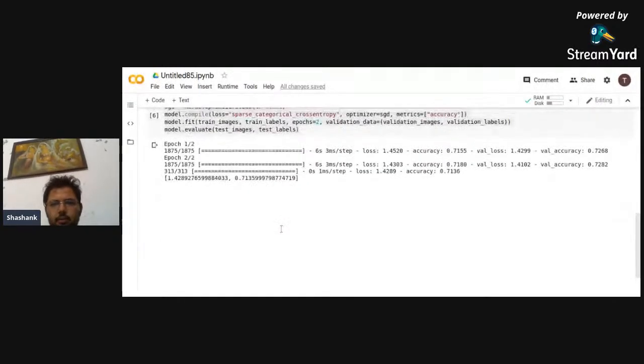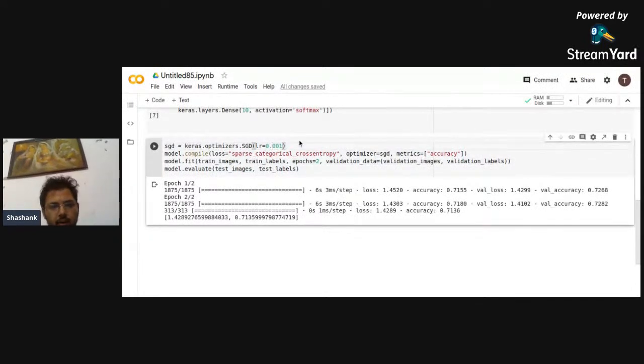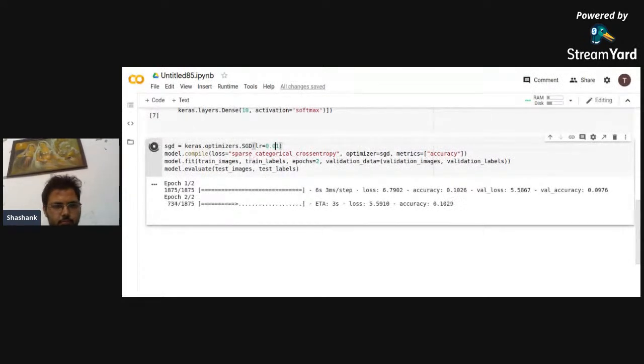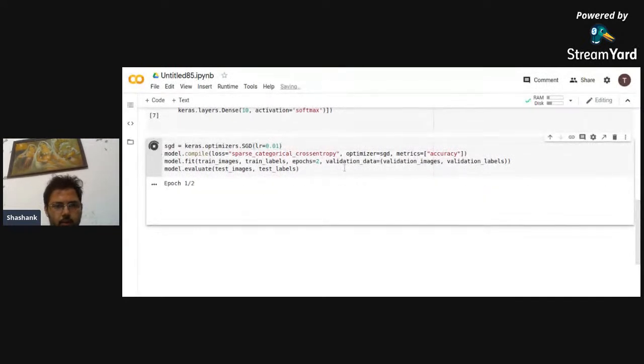See, here we have used a lesser learning rate, so we have more accuracy. If our learning rate is big, the accuracy will suffer. See, we can already see the accuracy is suffering. Now the accuracy will, I think, be fine.